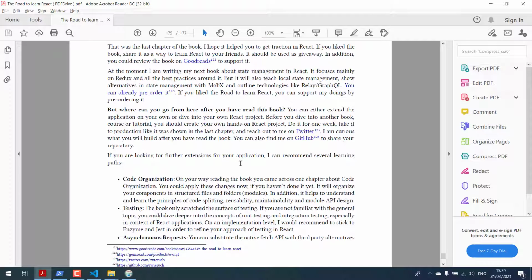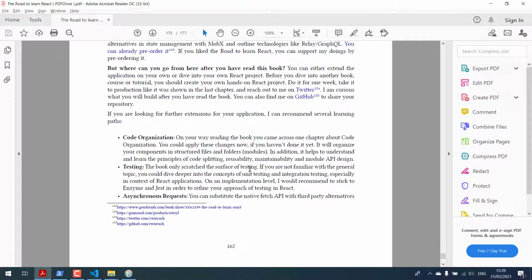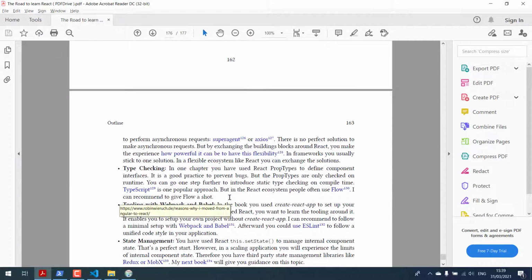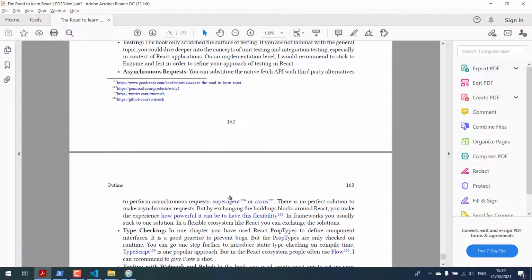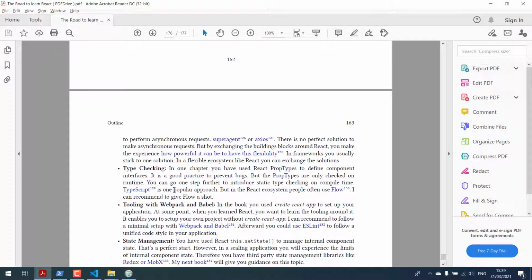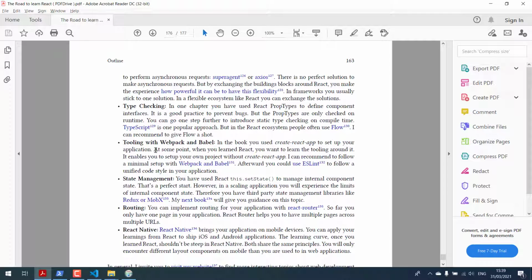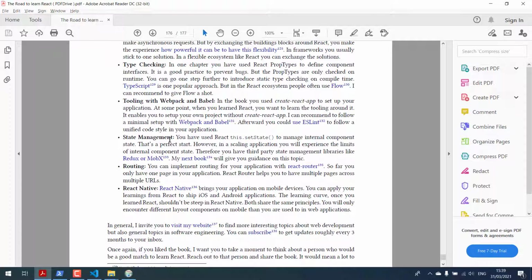If you're looking for further extension for your application, I can recommend several learning paths: code organization, testing, asynchronous requests, type checking, tooling with Webpack and Babel, state management, routing, React Native.